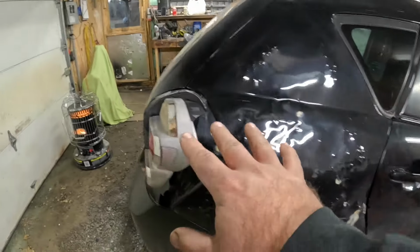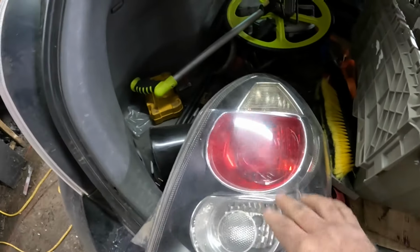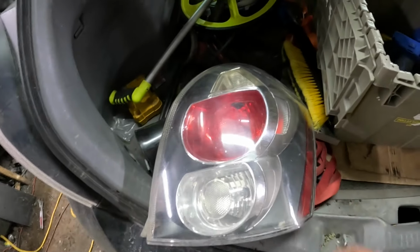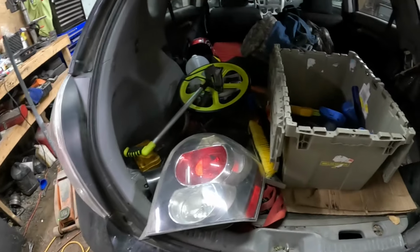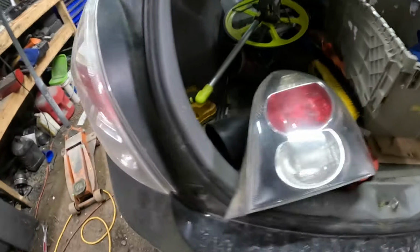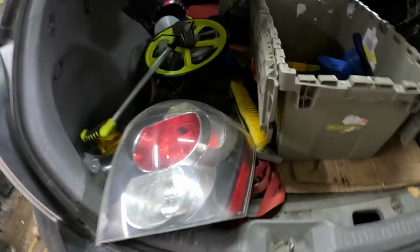See where we're at. I already got a new tail light. I got this one out of the junkyard, out of a car that was crazy. I wish I took a picture of it. It looked like a fire extinguisher blew up inside of it. It was just disgusting. But yeah, I got this. That's literally the only one I can find, so I had to buy that.